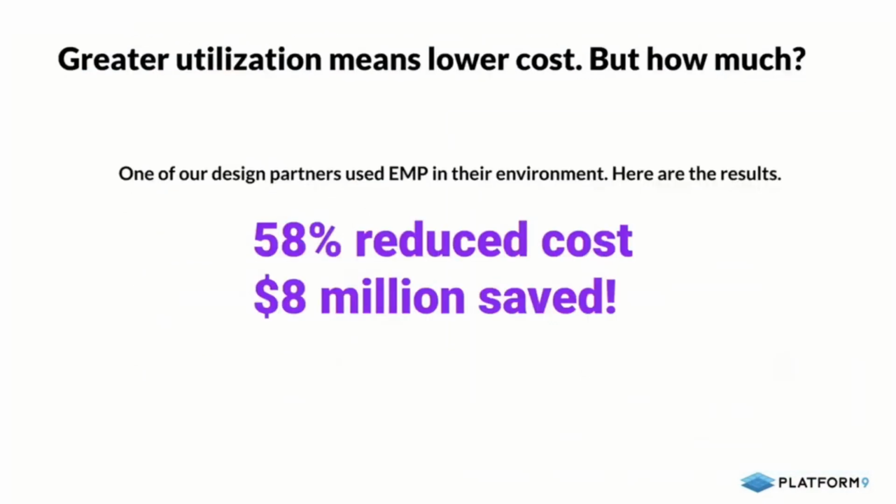And then the last point, which goes without saying, is that the dent EMP can make towards your cost savings can be pretty massive. So if your utilization is 17%, without being too aggressive, if we can bring it to 30% or so, your costs have gone down by maybe a little less than 50%, right?